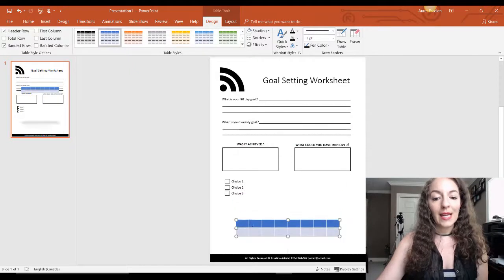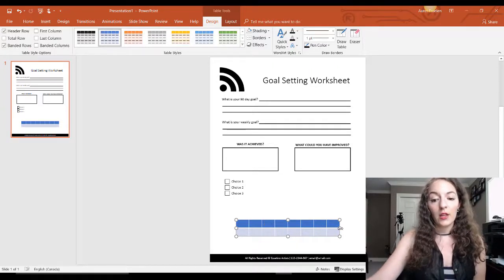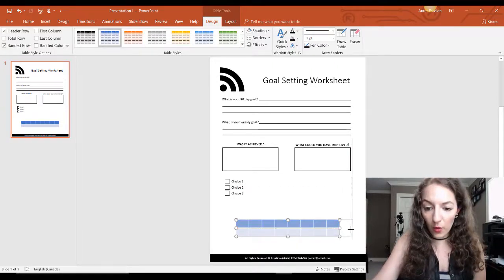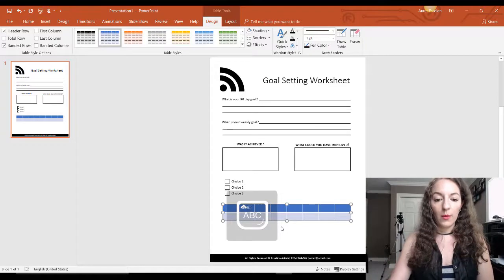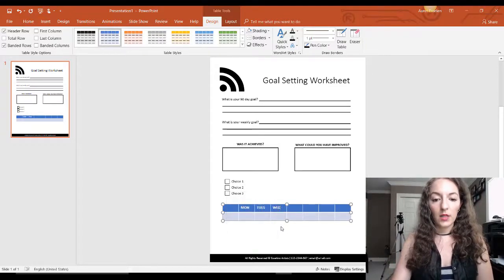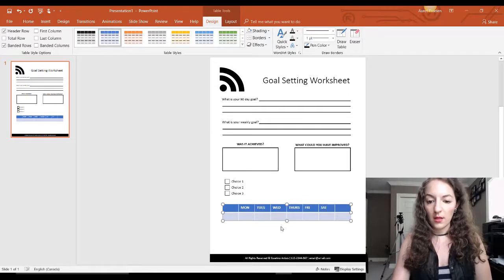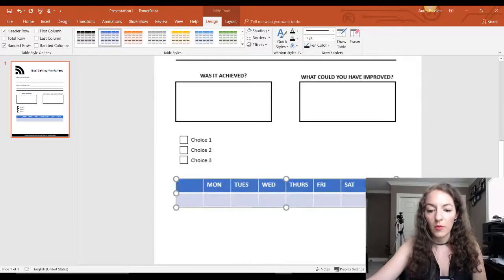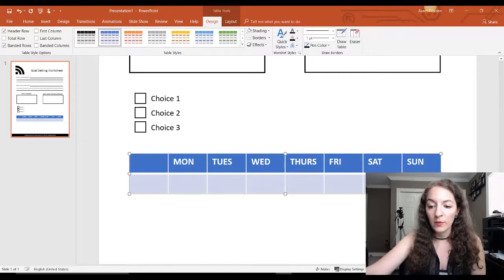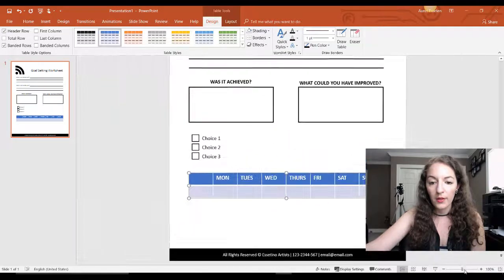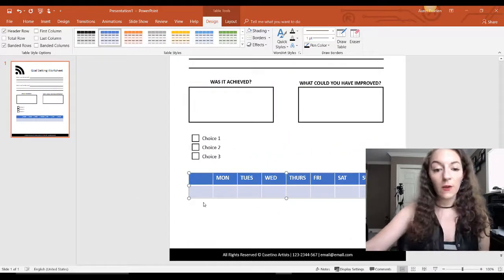Automatically it adds in this header row, which is basically where you're going to be adding your column headers. I'm just going to control the sizing of this, make it longer, and we're going to customize this table now. I'm going to go Monday, Tuesday, Wednesday, Thursday, Friday, Saturday, Sunday. Again, I'm not customizing anything yet, just doing everything simple. By the way, I'm zooming in and out on the bottom right corner here. You can see, really handy to take a closer look at what you're designing.